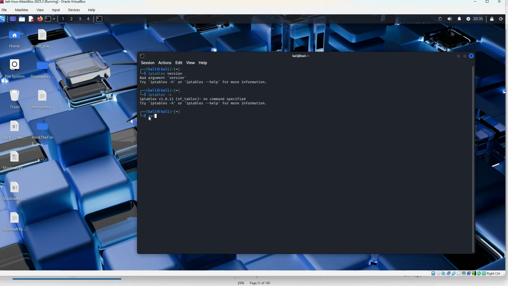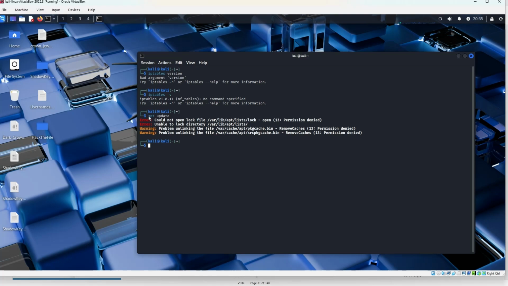Sudo apt update. It's been a minute since I've done any of this, so let's sudo apt update everything.